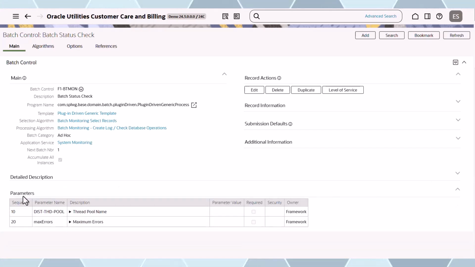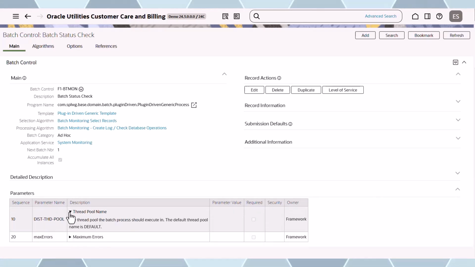And then you can see the parameters. Now the section here actually has parameters that are consistent with other portals and zones. So for example, if you want to find out what that parameter means, you can see the description from the parameter description.